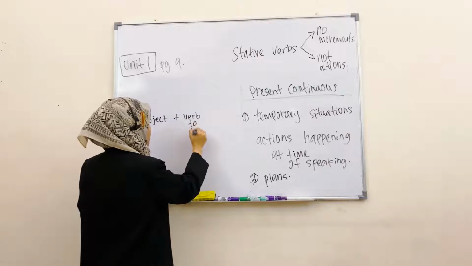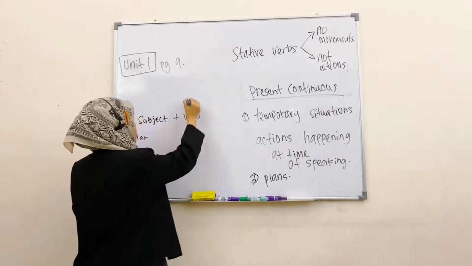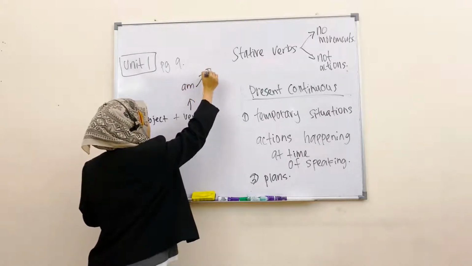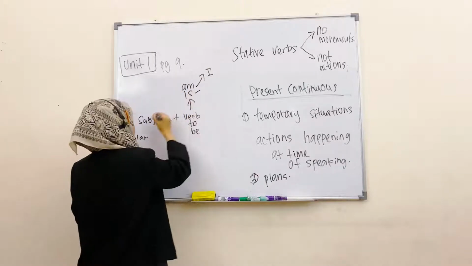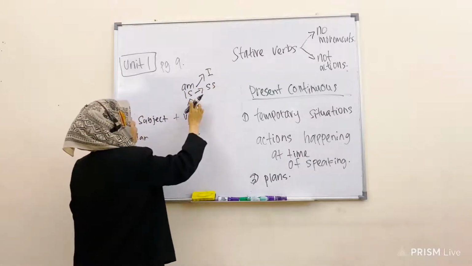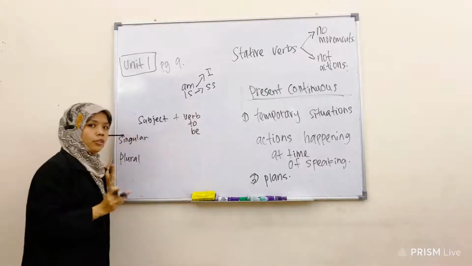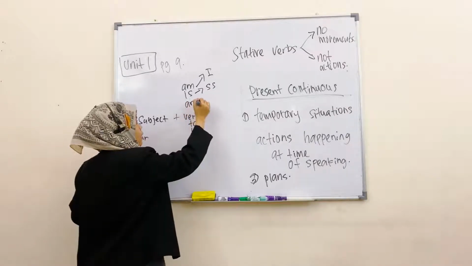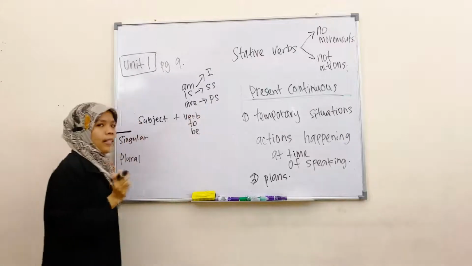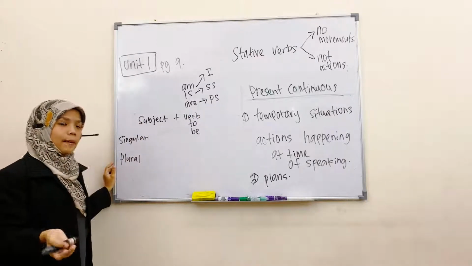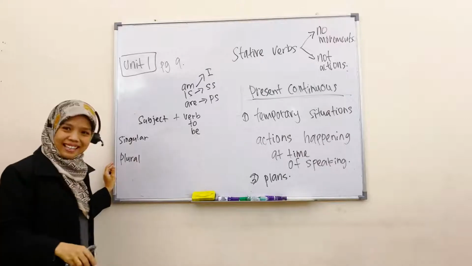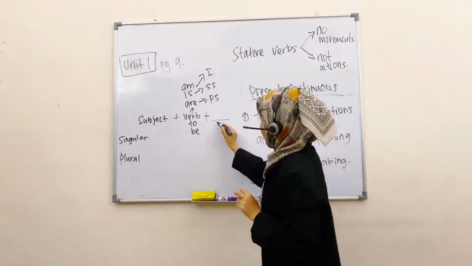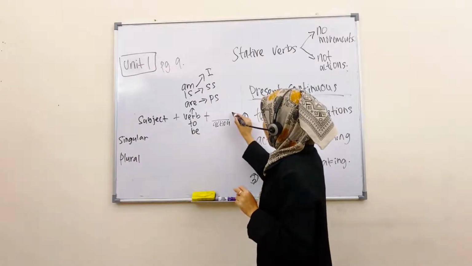Do you know what verb to be is? Verb to be, this one. We start with M. M is used for I only. And then IS is for singular subject, and put SS, for you to remember, just make it short: SS, singular subject. Next, R. R is for plural subject. Make it shorter, easy for you to understand: PS. So now these words are the verb to be. And then plus action. Just put action here, plus ing.